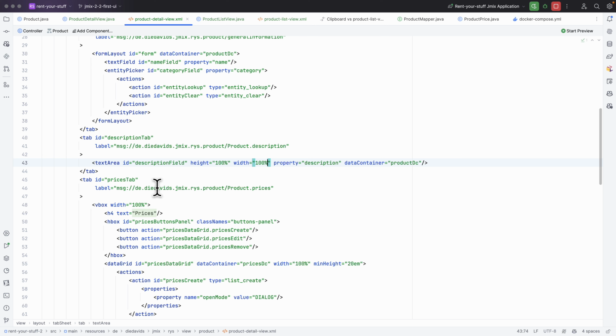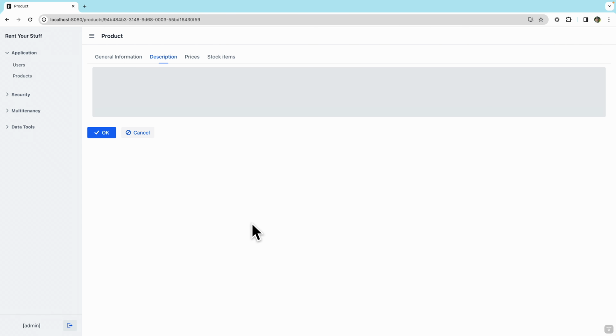I think perhaps we go with the height that was automatically generated, and let's double check if it had something to do with that.